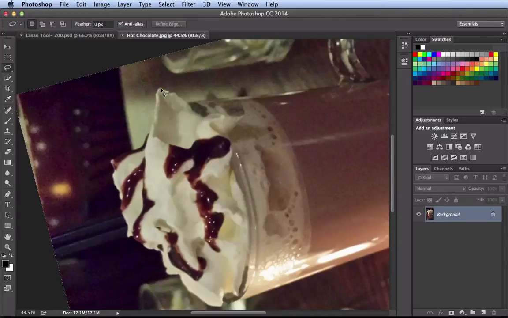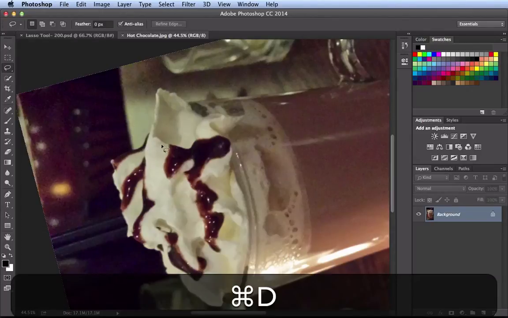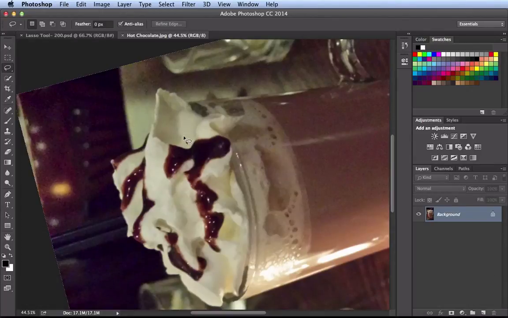So I'm going to start over here at the edge like most people do. But earlier this week, I saw a tutorial online that brought up a really good point. If you come over here and then maybe like release around here, I'm actually selecting the exterior. So a better way to work is if you come inside where your subject is, approach the edge, and then continue to draw it. That way, when you release, it'll actually have most of your subject in there.